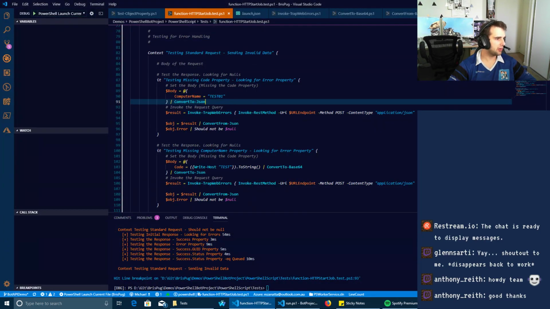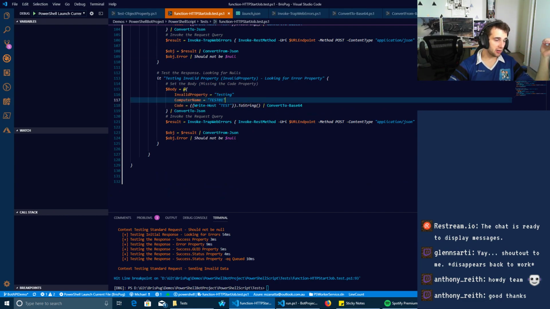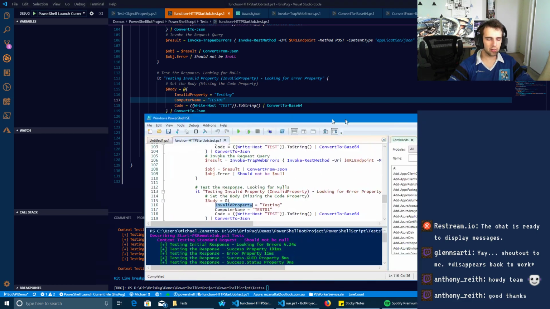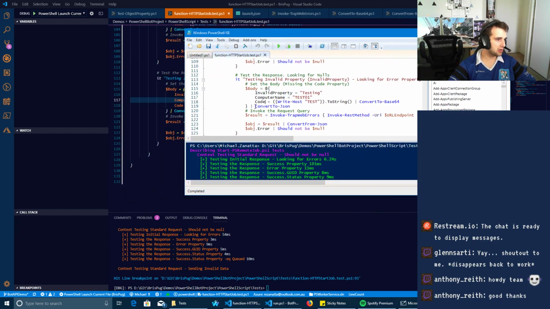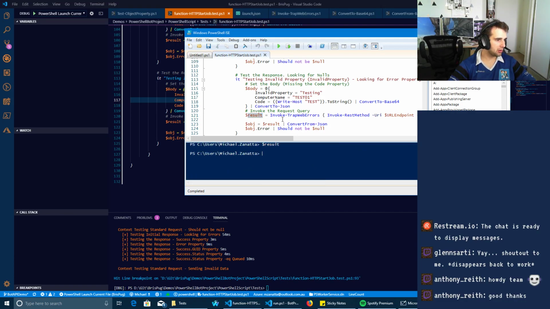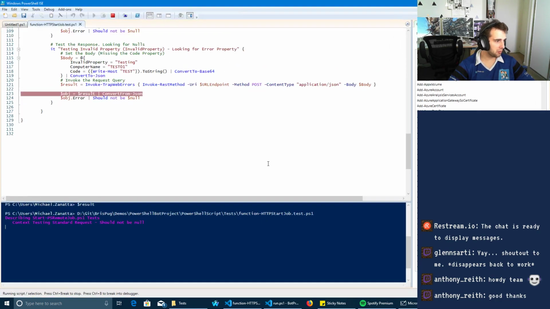I'll just go back to the test, which is here. That test should fail, but it's not for some reason. So what we need to do is troubleshoot why that's the case. The response is, and this is actually really interesting, the result. We can just dump out the result. Actually, we can just rerun the test and have a look at what the result is.